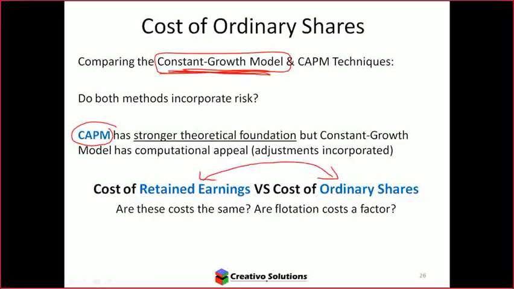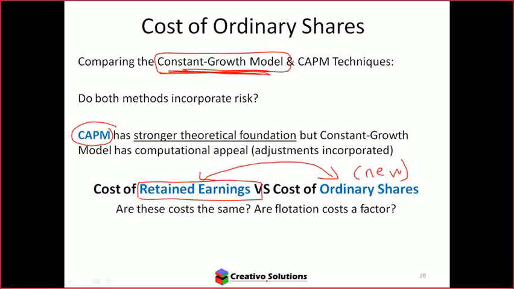Is the cost of retained earnings the same as the cost of ordinary shares? When I say ordinary shares, I mean issuing new shares. Would you equate the cost as being the same? No, you won't. Okay, in reality, you won't. But when it comes to theory, let's think about this. If I don't have retained earnings, what must I do? You need to issue more shares. Correct. Okay, that's important. Right, so it doesn't matter if it's retained or if it's issued new.